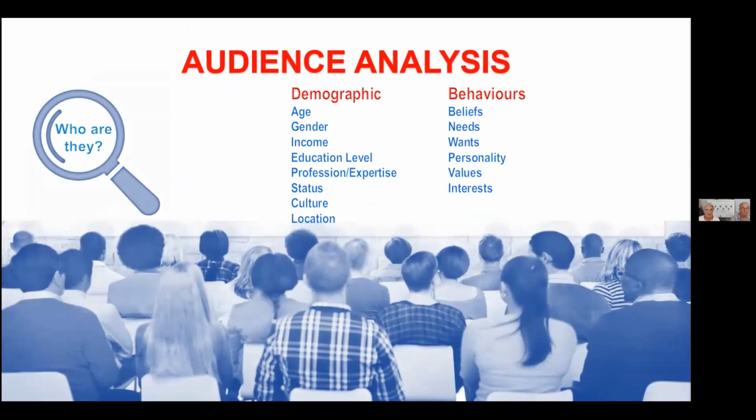And in that audience analysis, what you need to be able to do is understand your audience maybe according to their demographic, and you can see the list of criteria there that you might consider regarding that, or maybe their behaviours. We've had some students, for example, suggest an audience that might be the youth attendees at a United Nations conference. Yes. And so the demographic would be fairly clear. That would be people probably between the ages of maybe 15 and 19 or 25. And then their behaviours would be the kind of people who might want to spend their time attending a conference such as this. And it would give you some idea about what their interests are, wouldn't it?